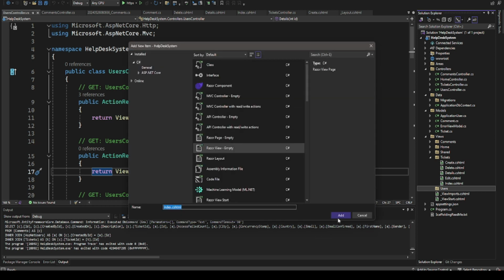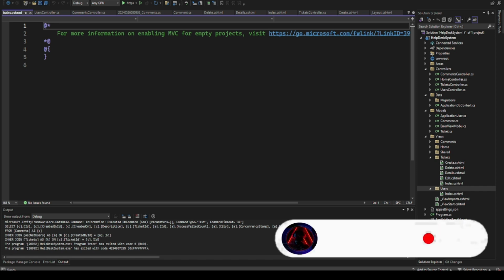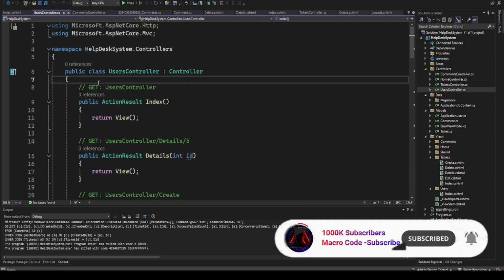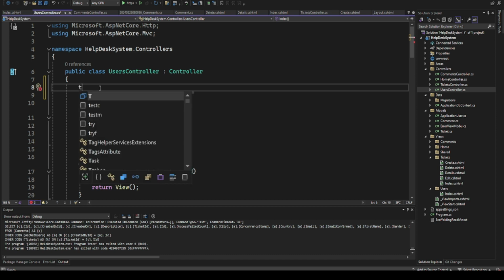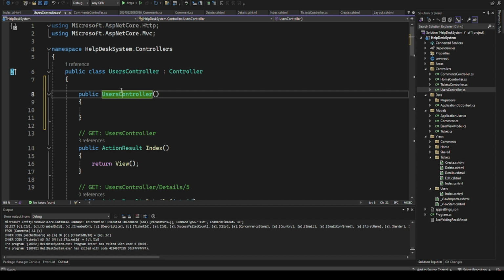So I'm going to create the index. Then I want us to do something with our controller. On this users controller, I want us to create our constructor. So I'll do ctor, then tab, and we'll have our constructor there.